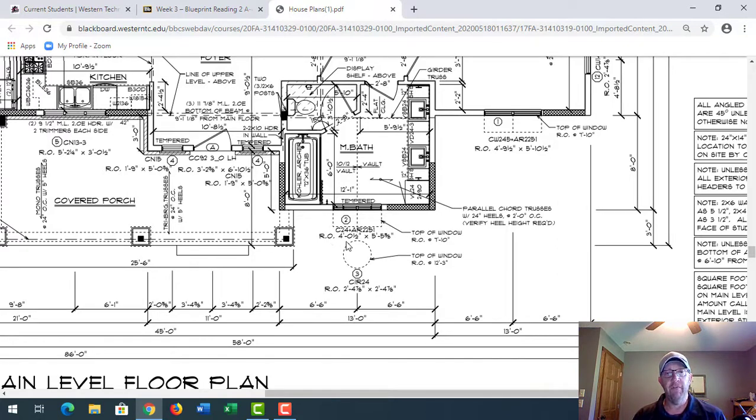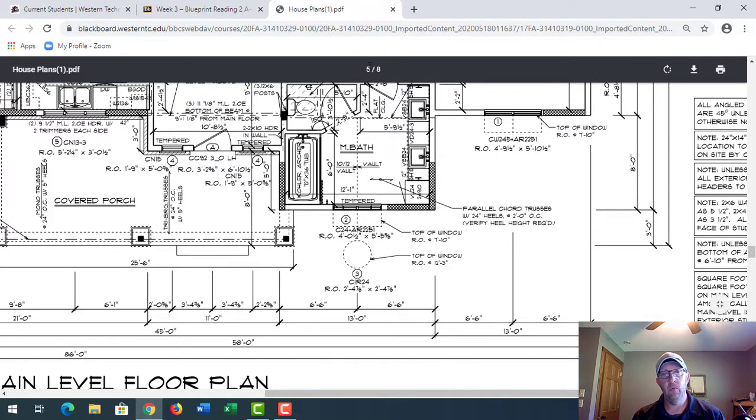So we have a 4 foot 1/2 inch by 5 foot 5 5/8. And then one other thing real quick, all windows are going to be listed, guys, with the width first, and then the height. So remember, width, height, width, height. So when you're laying something out, that first number, 4 foot 0 and 1/2 inch, is going to be the width of the rough opening. Okay, so let's go back.